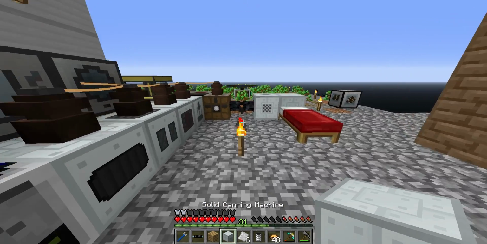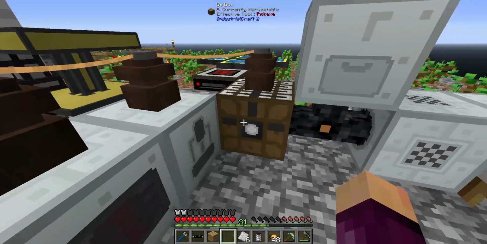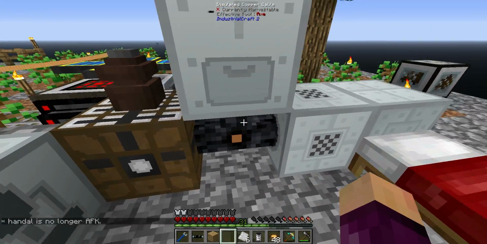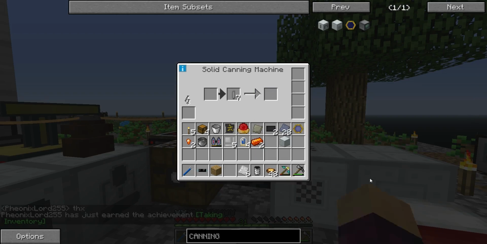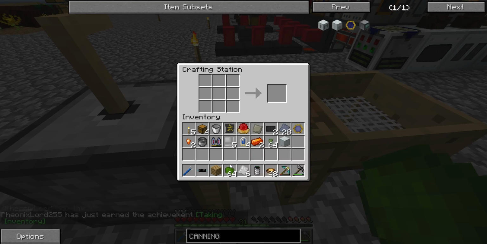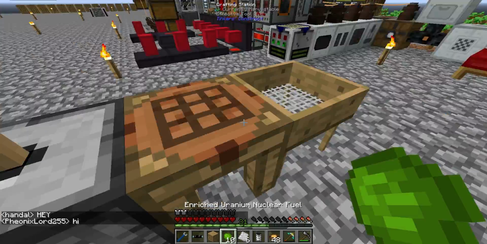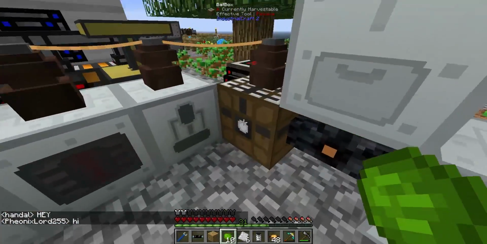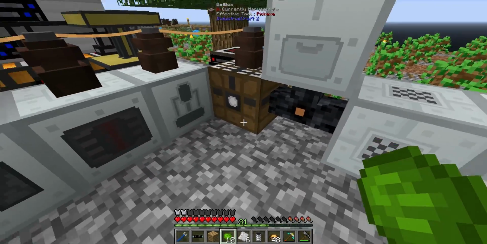Nice. So we can take this and we can put it down pretty much anywhere we like. I'm going to put it down right there for now, just so it can use all the power from the bat box here going through the industrial copper cable. Now if we were to put in the fuel rods as well as some enriched uranium, it should start canning that up into some uranium fuel rods. I don't think that the bat box is currently outputting power in its current state. I might as well just take all of those. And you'll see right now the bat box has this white dot on the front here. I think that it can only output power from that front dot right there.